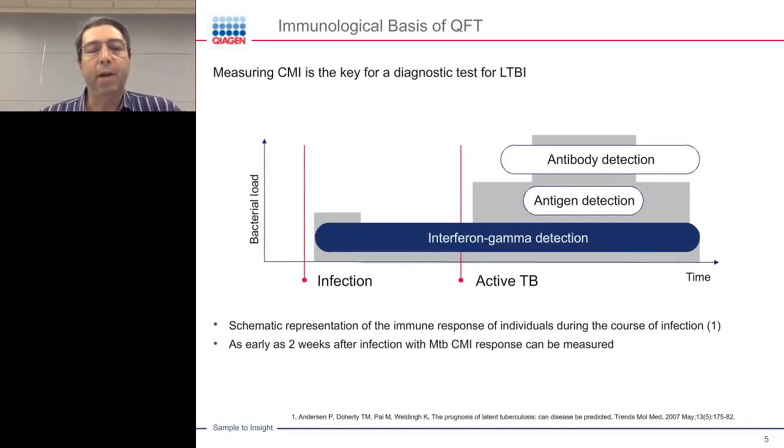And when you look at the spectrum of TB infection, it goes from this exposure through to infection, and then the bacteria is able to replicate, and then the immune response kicks in and can either control that infection, establishing that latent infection, or at some point succumb, and this proliferation of bacteria is somewhat uncontrolled, and you can go on to active TB disease. And importantly, during these periods of very low bacterial load, you can detect an immune response via gamma interferon, whereas you need much higher burdens typically in order to detect the bacteria directly or the humoral response.